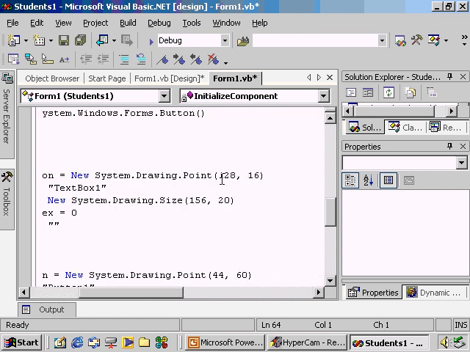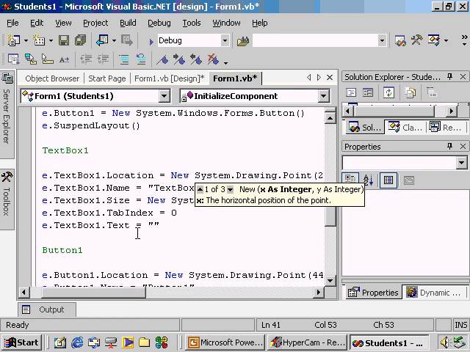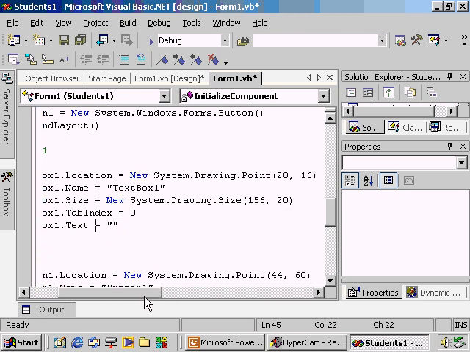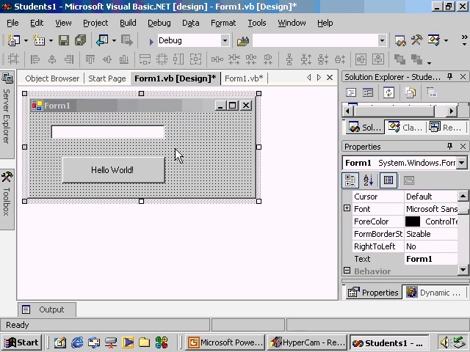This is a real change for people who are accustomed to doing Visual Basic development and who are not accustomed to dealing with the low-level aspects of the controls that they use. For example, the name of our text box. And here we're specifying its size. We could make it larger. Right here, we'll just change this to 60. Go back and look at our form, and you'll see it takes just a moment, and it's going to update it. We've put it back the way it's supposed to be.